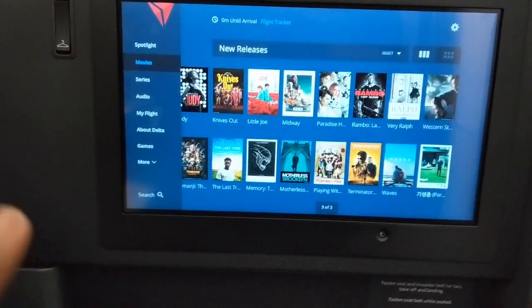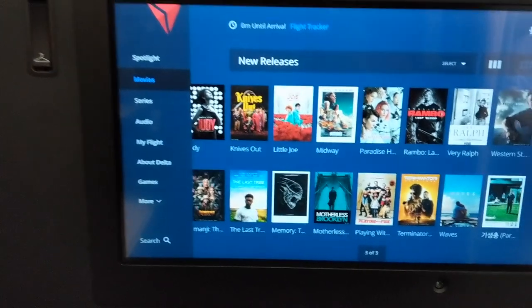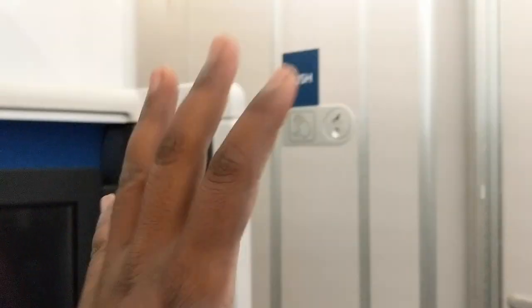So let's go back with our review. In first class, you pretty much have a hook for your clothes and stuff. You do have a privacy shade — there's somebody else over there, but I can open and close it. I also have a privacy shade right here. This is like a privacy card that you can close for your privacy if you don't want to deal with people. I am right next to the bathroom, so there's going to be some awkwardness when people come out.